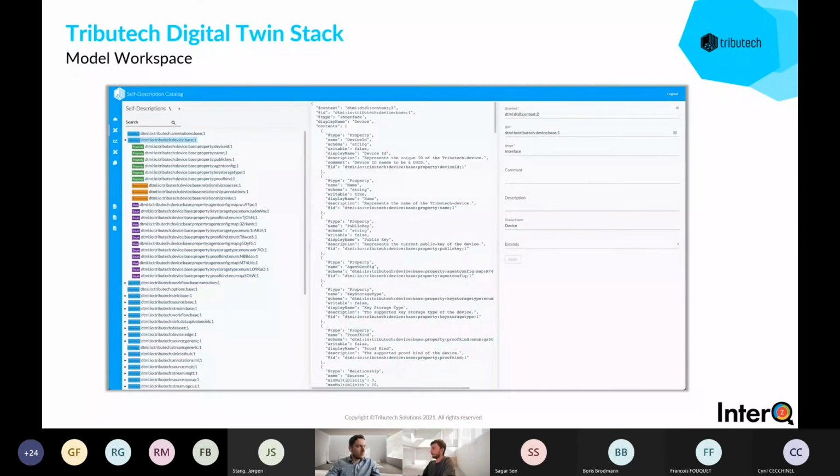And here we can see the model workspace. On the left side, all the known models from a certain ecosystem, in our case, are shown. So a model is this meta model representation, and we can see that we have the option to have certain properties on it. We have some relationships. We can also have complex properties that are used within the properties, relationships, and other types. We can also see the JSON representation, how the final model looks, written in the digital twin definition language in this case. And we can modify the model using the form again.